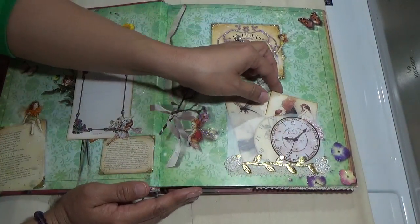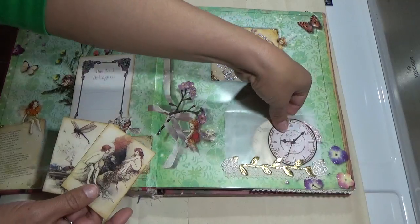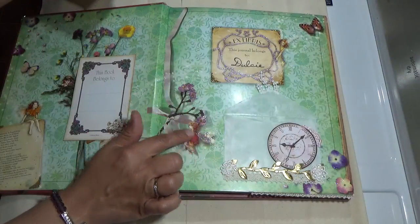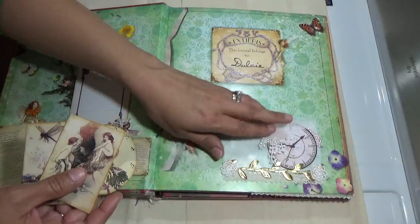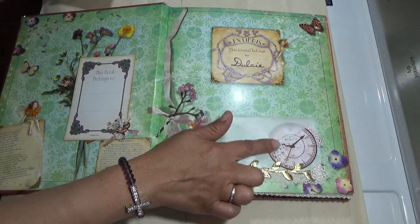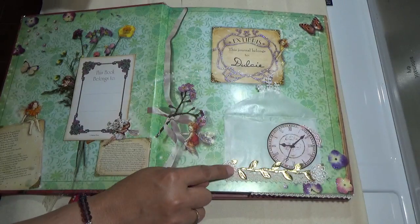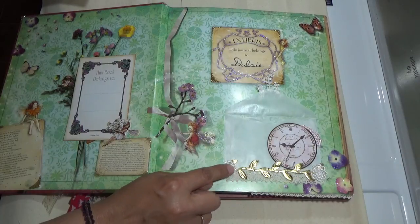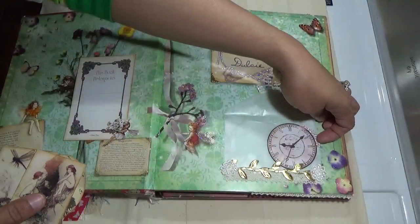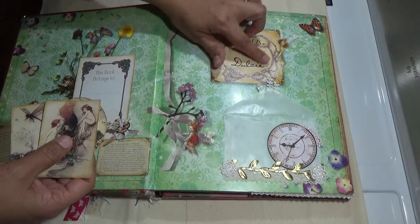And then here I have a glassine bag, and in here I have, it's not a glassine bag, it's a glassine envelope. Little fairy with more glitter, and on the envelope I added this little trim here, and it has a clock, and I have some gold vine here, and lace and appliques of little flowers, and a clock, and behind the clock I have some pink lace peeking through. This is all glitter. The fairy here peeking through, her wings are glittered.